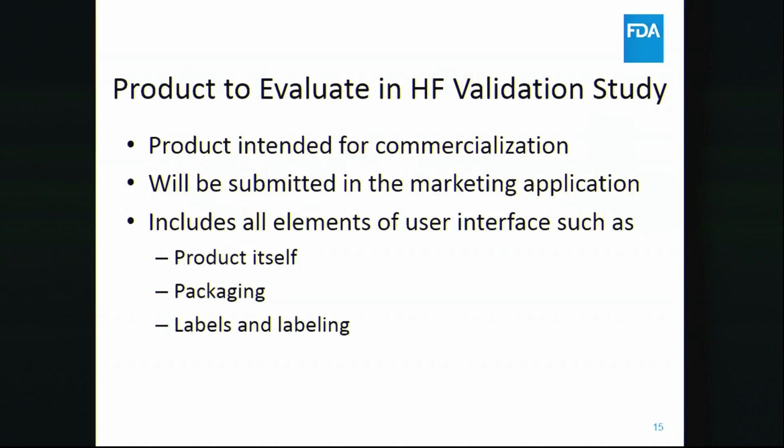So when we talk about which product to evaluate in these validation studies, what we're expecting manufacturers to do is really to study what they intend to put into the market and what they intend to submit in that marketing application. And so we expect them to be evaluating the entire user interface. And when I use the term user interface, I'm talking about all the connection points where a user, such as a patient, is going to interact with that product. So it includes the product itself, it includes the packaging, it includes all the labels and labeling that go on it and accompanying it.